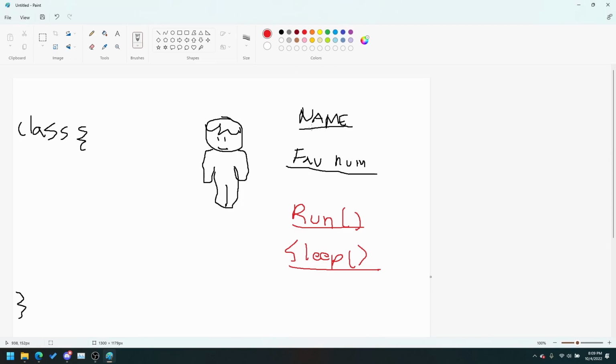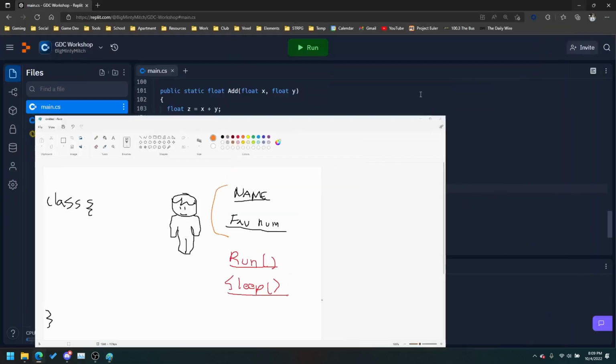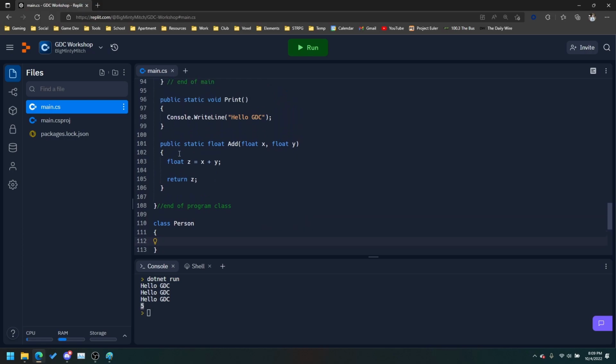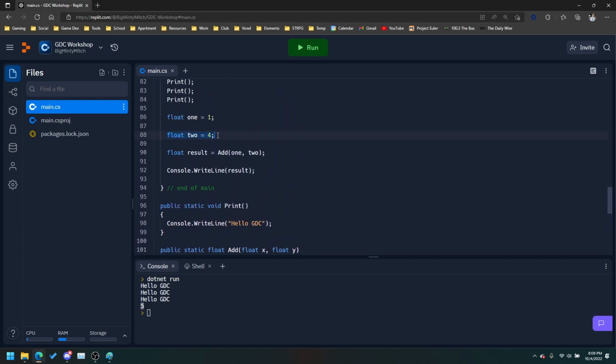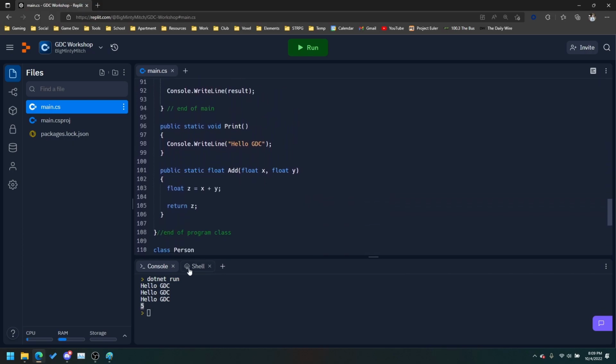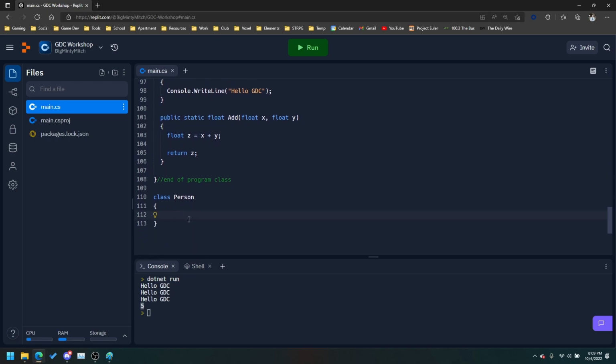So if we want them to have different data, we can create different variables, and it's similar to what we did up here, right, where you do float something. So if it's their name, let's do public string name, and we won't assign it to anything quite yet.